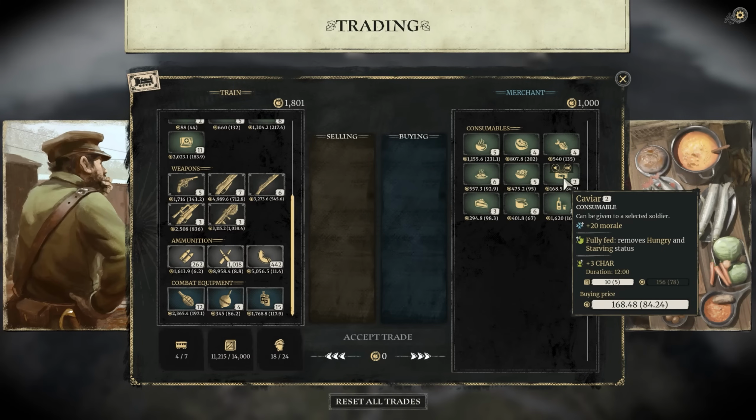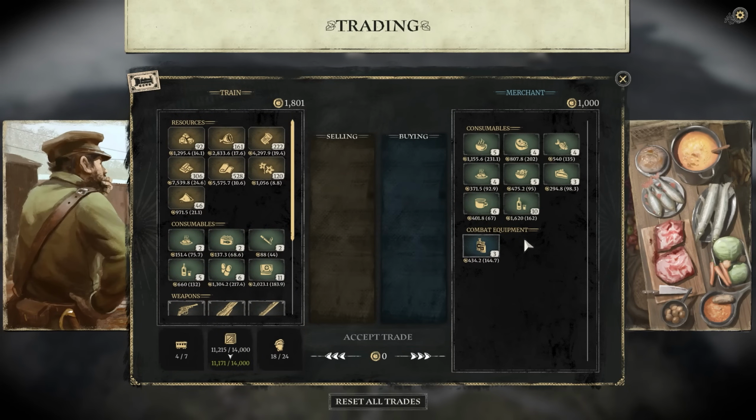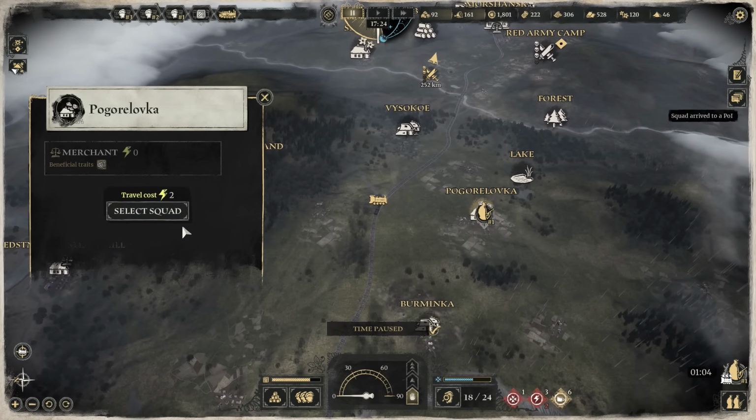Can we afford special food? Is that an option? Could trade a few of these medical kits. I shouldn't need that many of them. Only get four food out of the arrangement. But on the off chance we find ourselves starving or we really need some extra morale, I don't know, could be kind of helpful, I guess.